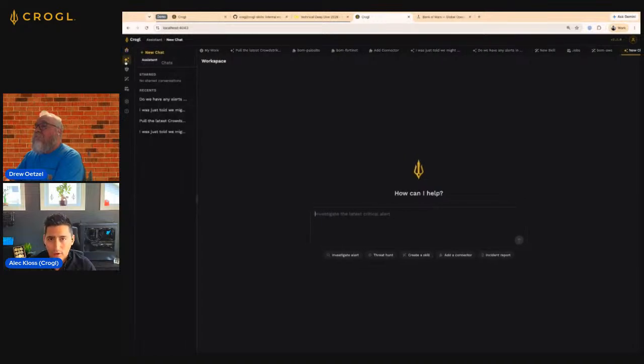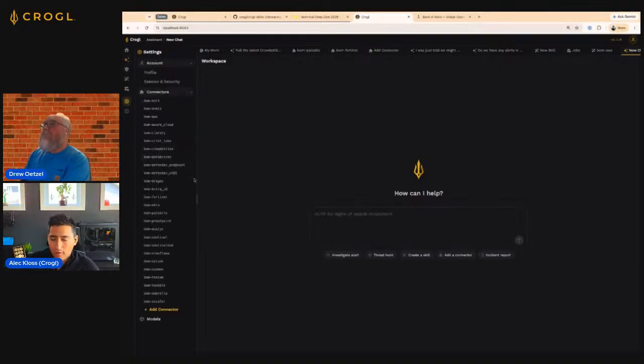So you'll have your assistant tab. This is going to be your analyst workspace. This is the interface that almost everybody's familiar with if they've interacted with generative AI and templates. This is your chat window into everything that Crogl is hooked into. And with that, I will show you exactly what Crogl is hooked into. We have a very advanced threat lab here in the back, the Bank of Mars. It's going to be emulating a financial institution.